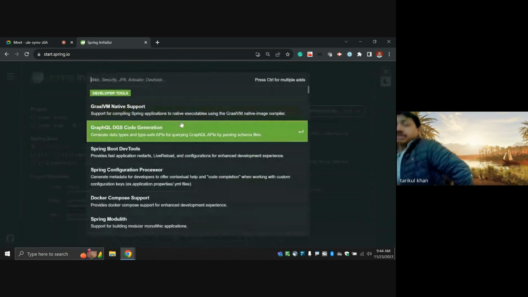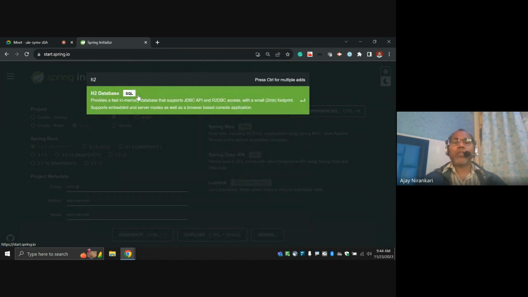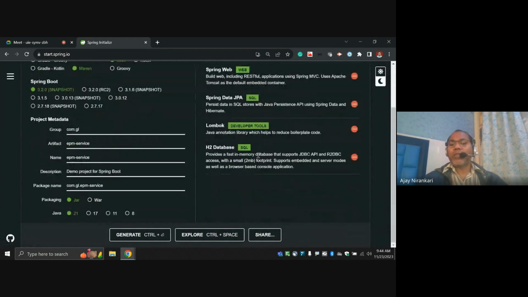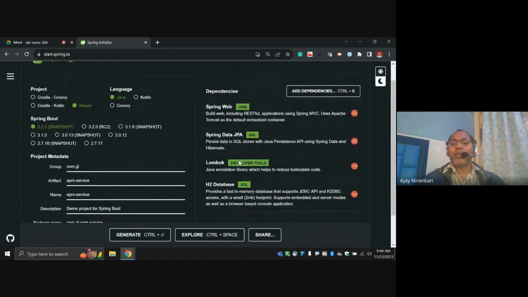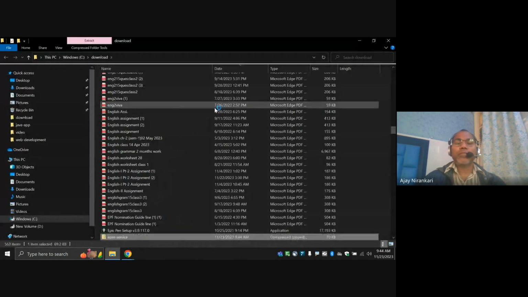Okay, here we need an H2 database. Finally, these are the basic dependencies, and let's generate the project and quickly build one microservice. And open this.